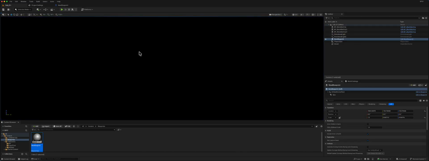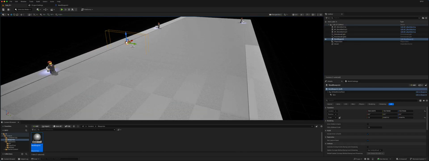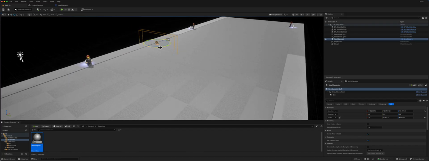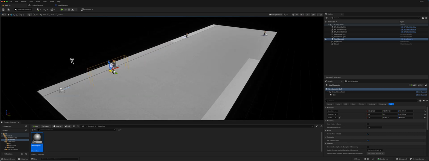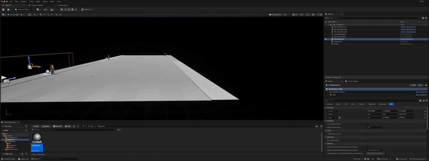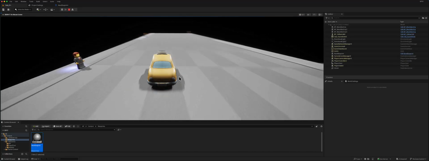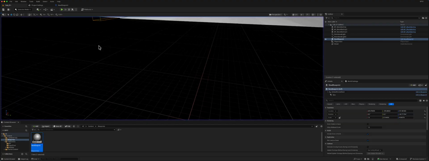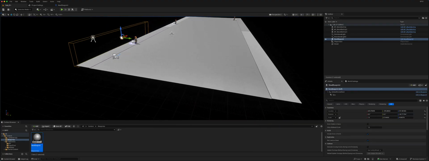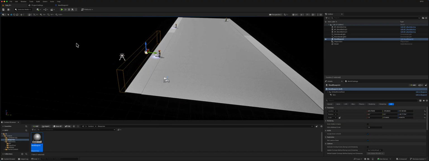For your homework assignment, or on your own, you're going to set up these trigger boxes so that if we go off the side of the map, or if you fall off the map, it'll restart the level. Don't worry, the blueprints themselves are not very difficult to set up, and I'll show you those in a moment. Just set up something like this so that if our player drives off the map, it restarts the level. It's going to require you to create a few of these trigger boxes, so let's take a look at how we would create those.